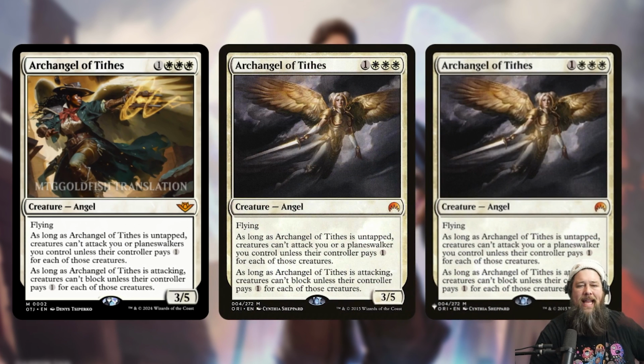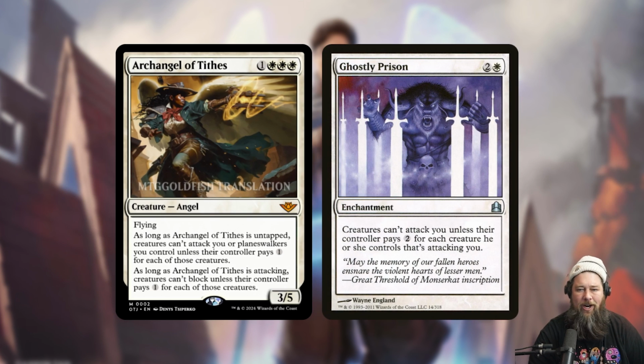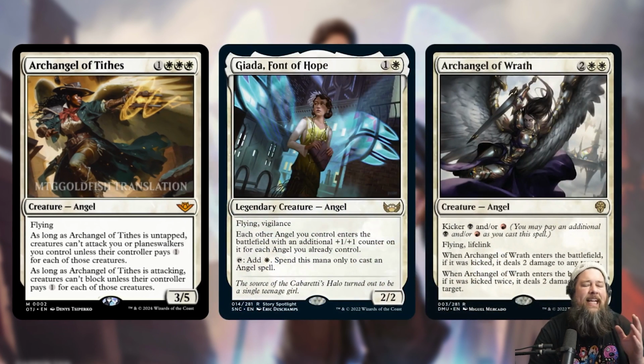So this is a card that was originally printed in Magic Origins, never really been reprinted. It was on the list for a while, but this is the first full reprinting of Archangel of Tithes, and the reason I'm kind of hyped about this card for Standard is the mini Ghostly Prison effect. Having to pay 1 to attack you for each creature actually is really relevant in specific decks.